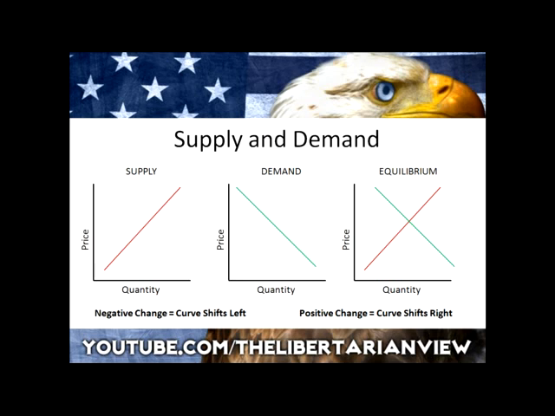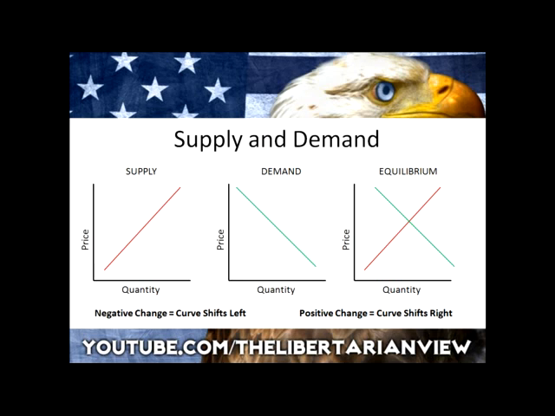So the whole curve would shift left. Now the point at which these two curves meet at any given point in time, and let's put this in perspective, these curves represent a moment in time. So at any moment in time, there is this hypothetical imaginary curve at different prices, representing people's values and preferences and what they want.